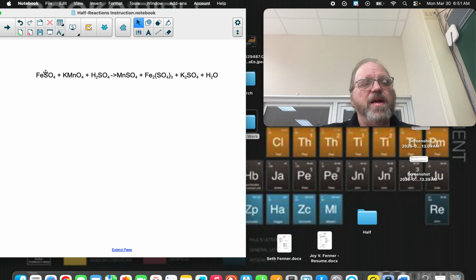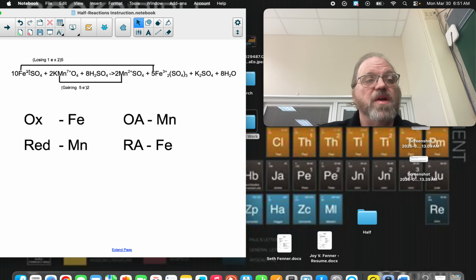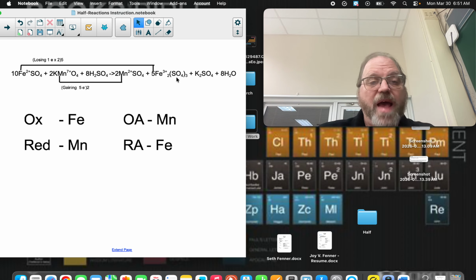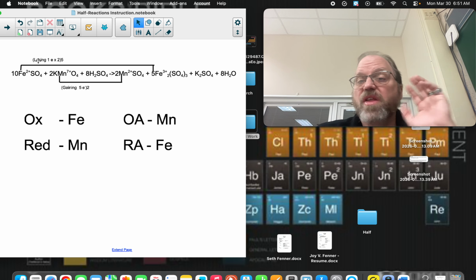So we start with iron. Iron has an oxidation number of +2. It's one of the ones that we don't know the oxidation numbers. From +2 to +3 over here. Then for manganese, because it's part of a polyatomic ion, break it all apart: -2, -8, +1, so that's +7. There's only one of them, so it's +7. Sulfate, we don't break sulfate apart. We keep it all together because there's no reason to. I don't care about S or O as a unit. SO4, -2. So -2, +2, so 7 to 2. That's one.